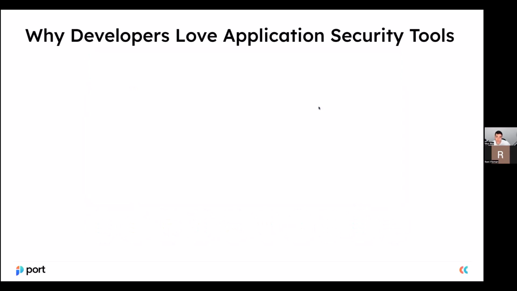With that, let's start talking about application security. So why do developers love application security tools? So the first reason is that keeping up with new vulnerabilities is an ongoing battle. For projects using popular and vibrant languages such as JavaScript, JSON, or even Go, it is not uncommon for multiple vulnerabilities to be detected every week with varying degrees of severity.